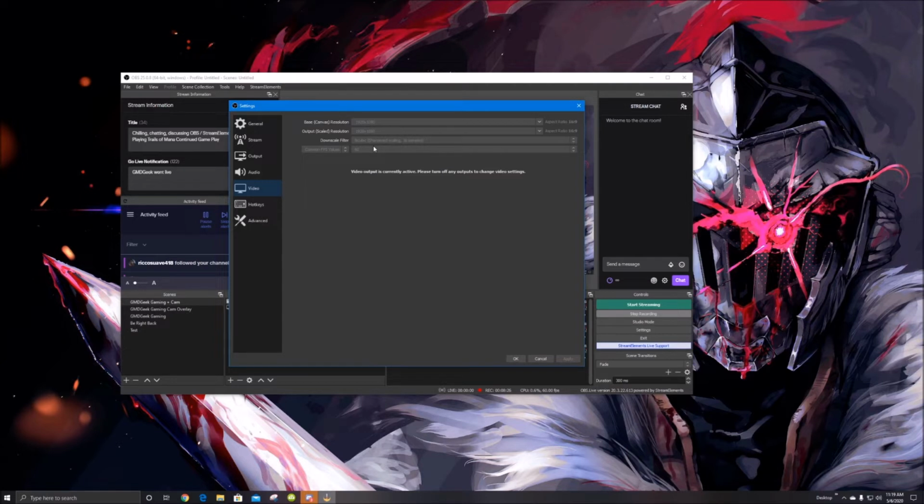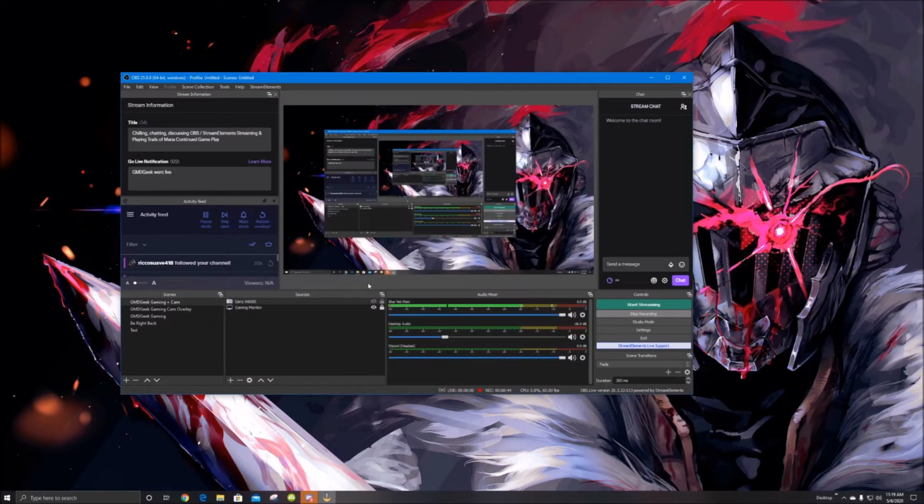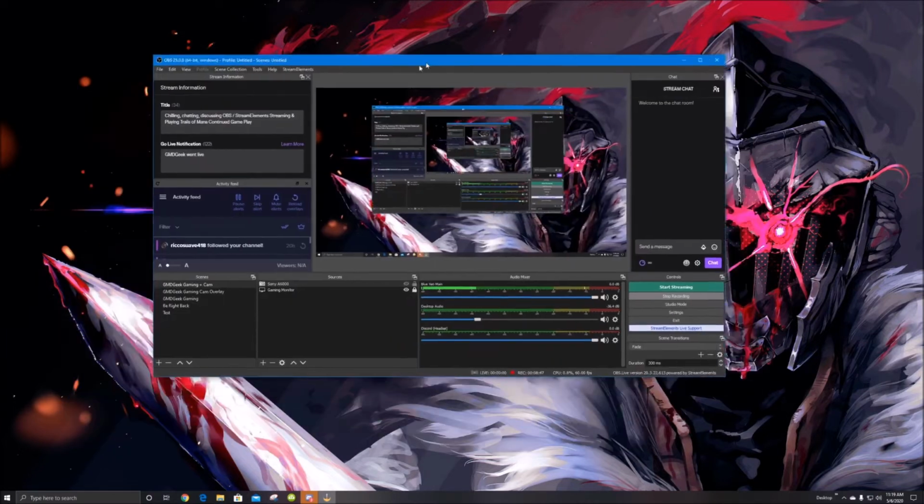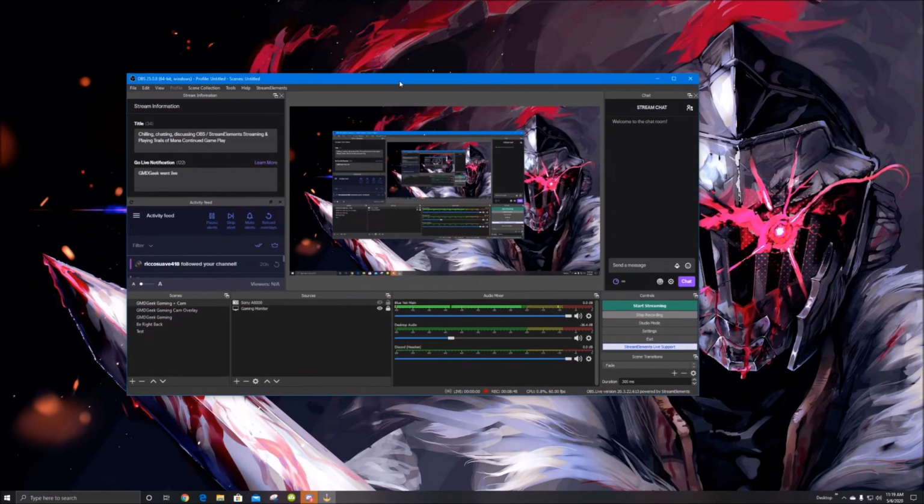All right, this is going to come into play on StreamElements. I'm going to show you where everything on StreamElements right now defaults to 1080p, so you want your canvas inside of OBS to match that. Otherwise, you'll have to go to StreamElements and set it to a different canvas size, which is not impossible. It's very possible. I'm going to show you how to do it here in a second. But once you have those, you are now set up inside of StreamElements or OBS Live.